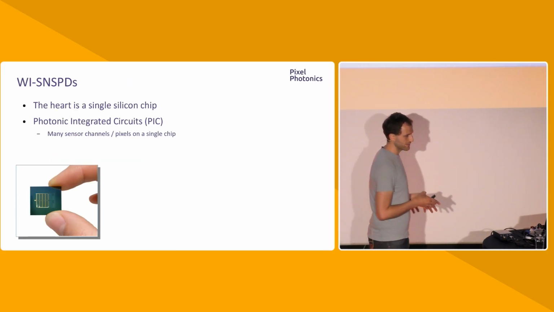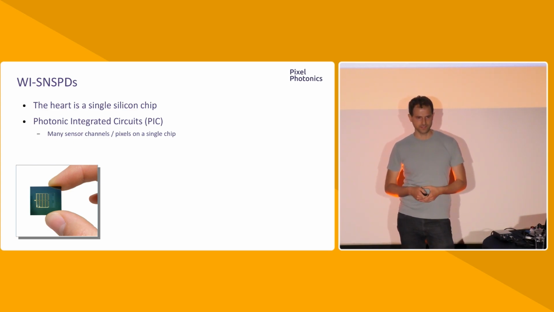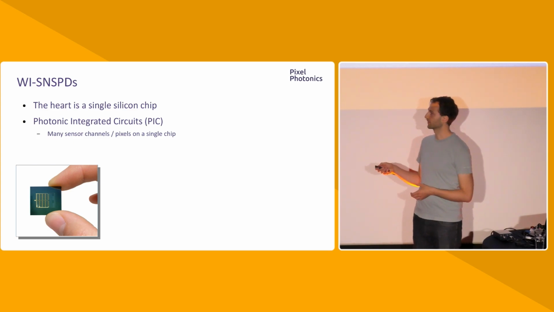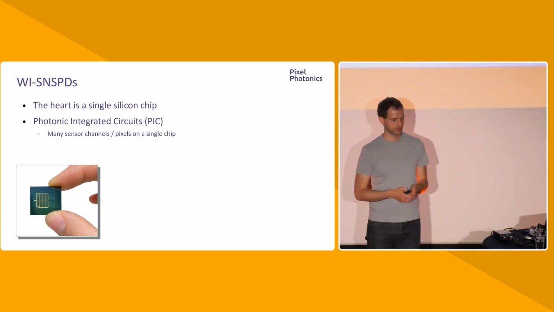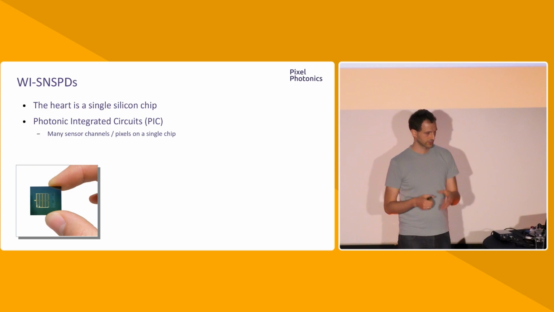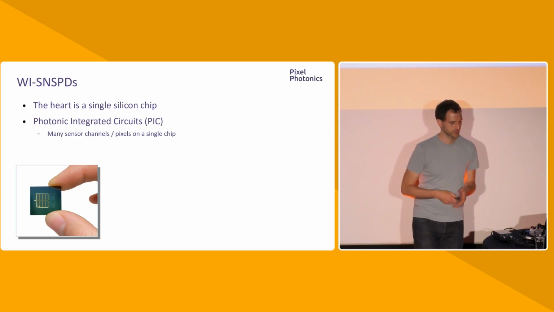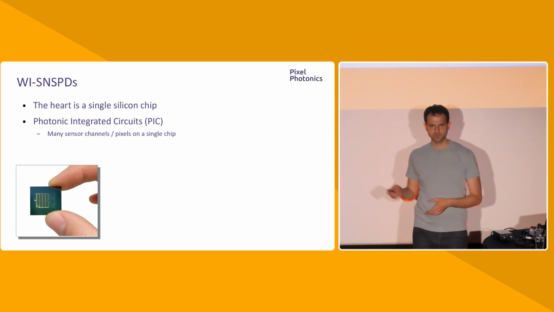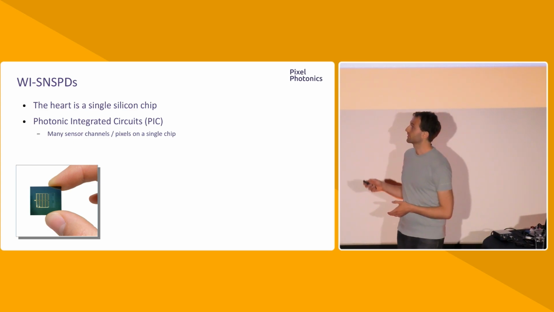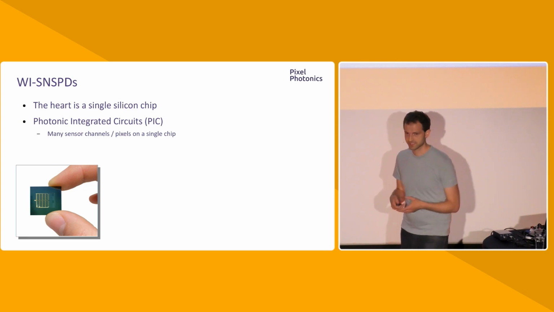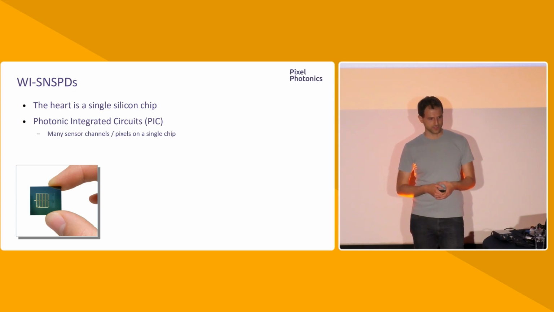We fabricate these sensors in-house, and all of the optical elements needed for that, together with our sensors, we put on these silicon chips. So that's more or less what it looks like. This is similar to how integrated electronic circuits allow for miniaturization of electronics. And we do the same for optics. So we put a bunch of optical elements such as beam splitters and waveguides and filters on this chip together with these single photon detectors. That's super nice, and this also gives us a lot of scalability. So we can put literally hundreds of these detectors on a single chip.